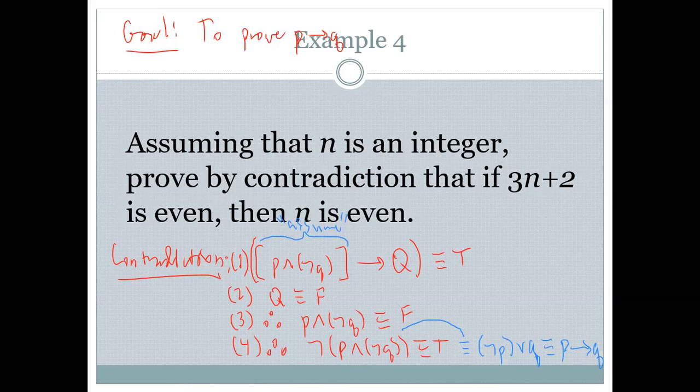Does that make sense? Because as somebody already pointed out, starting with P being true, you might say, well, how do I know that P is true? I might be in a situation where it's not. Well, in those cases where it's not true, the implication is automatically true. Does that make sense? So you might as well assume that it's true. I just want to be extra careful with that. Just make sure that you all believe that contradiction is a valid proof technique, okay?